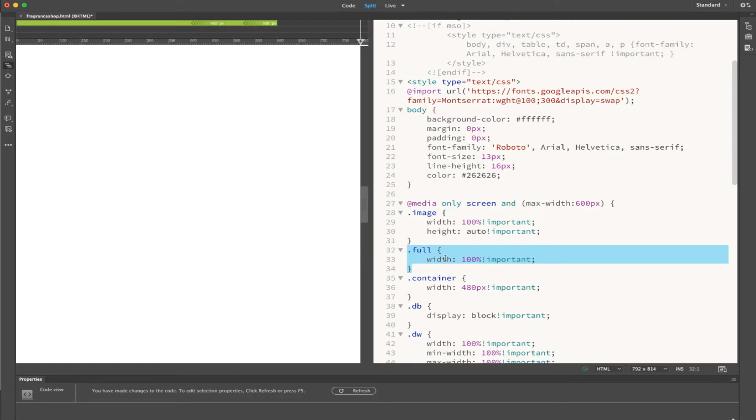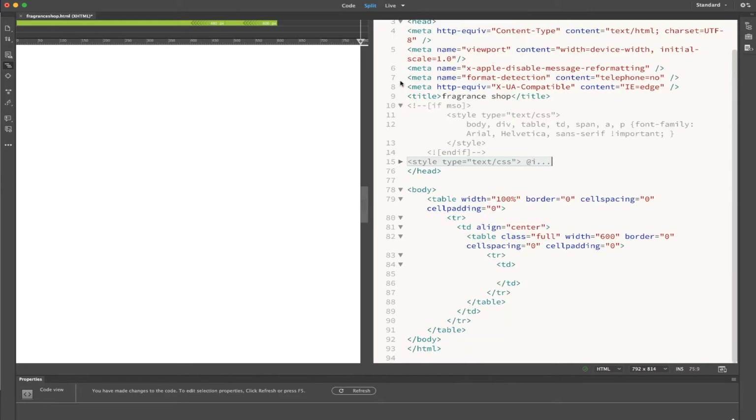So full is just making it full width, like 100% on mobile when the screen goes under that number there that you see. So I'm going to close this style tag, go back. So why am I putting this style tag in here? Because when I build stuff, I know I'm building it for desktop right now, but I'm also thinking 10 steps ahead to say I'm covering how it's going to look on mobile.